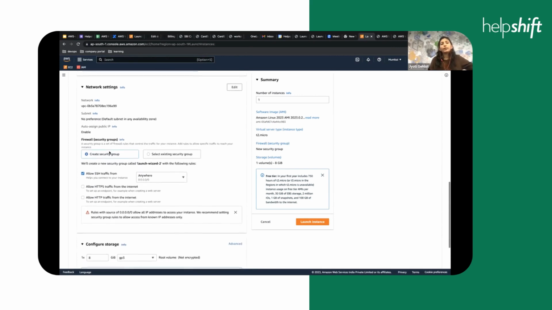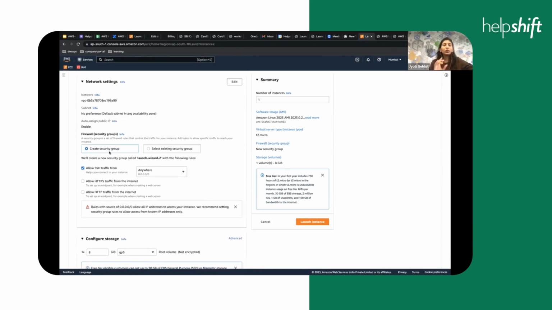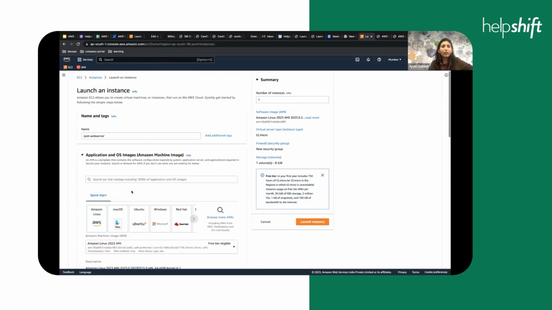See, with all the instances, they will provide you a public IP. So when we deploy any application over this service, we should see that on the browser, right? As we checked with S3. So for that, we have to allow access from the internet. For that, you have to click Allow HTTP traffic from the internet, right? And then launch the instance.